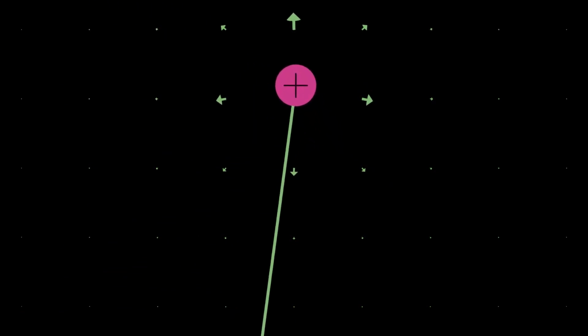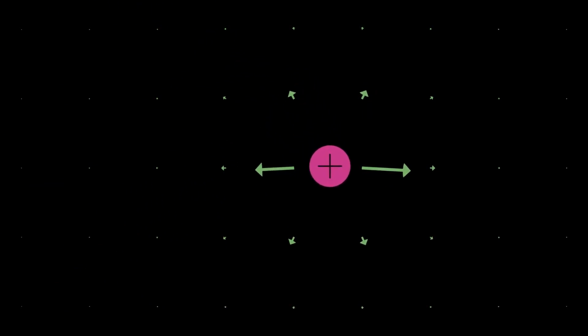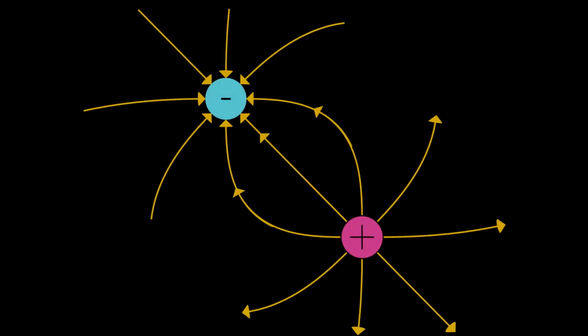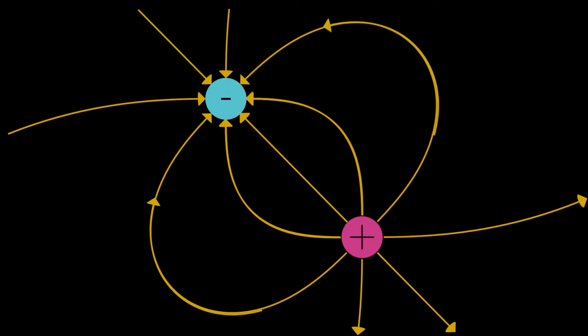Now, if we're interested in the general behavior of the electric field near these point charges, it can be a bit tedious to draw out individual electric field vectors at a bunch of points. Rather than doing that, we can draw electric field lines that are tangent to the electric field at all points in space. Being able to draw electric field lines is a useful skill, but there are some nuances involved, so let's start with something easy.